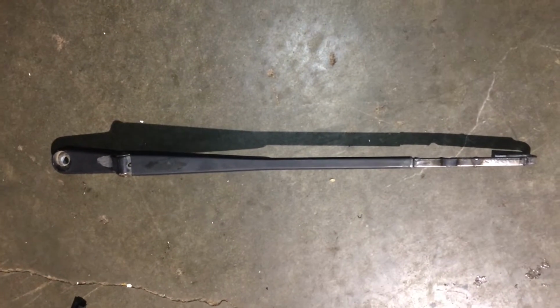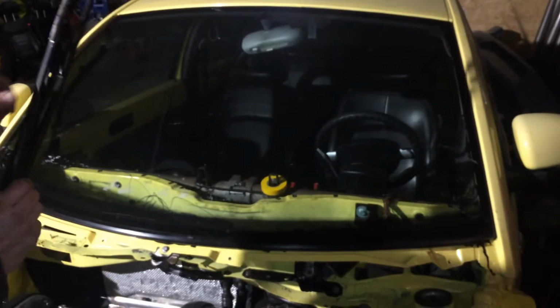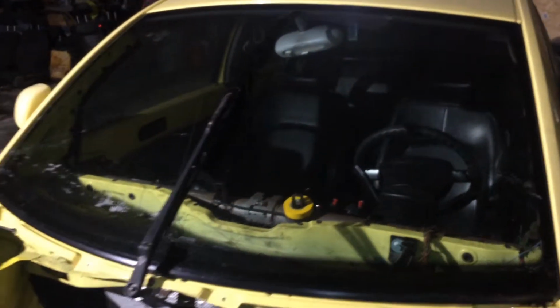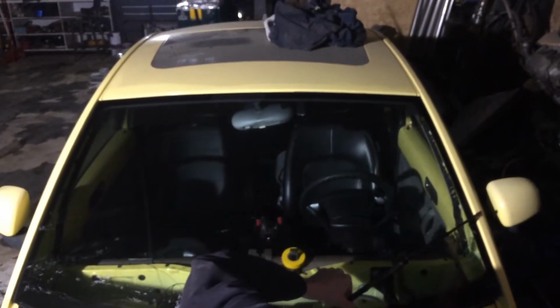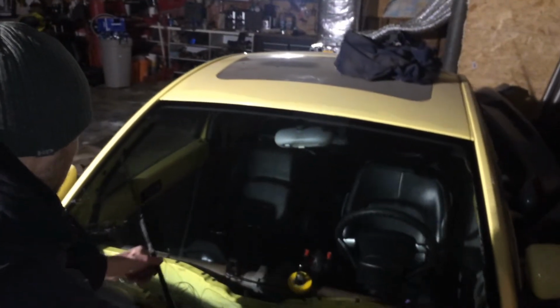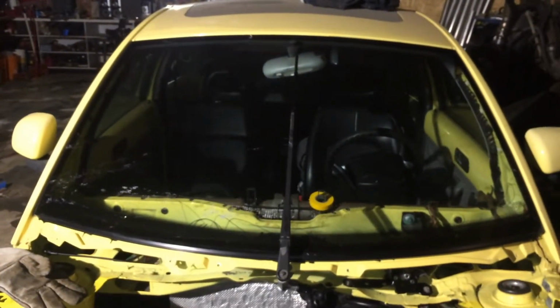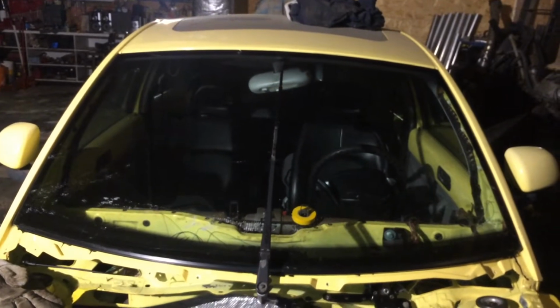It's so cute and mini. Alright. That is a straight wiper. Look at that. Aerodynamics. Fingers crossed that the range is just to the edge of the windshield on each side. We will see with the testing, I guess.